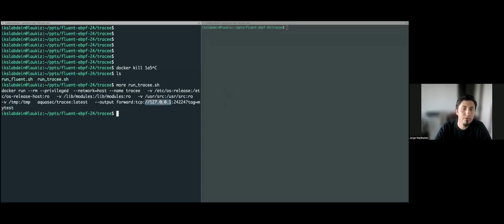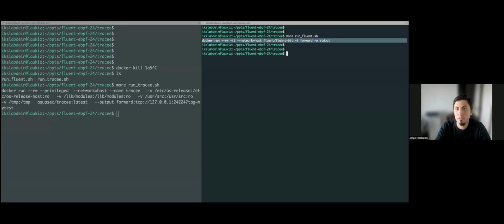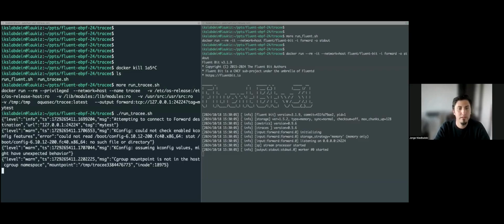In this case, I'm using the forward protocol to send events to Fluent Bit, and Fluent Bit is going to run just the native Fluent forward. So let's do a quick run here. Run Tracee at the other side. What should happen is that this will instantiate different eBPF programs and start generating data to a ring buffer.